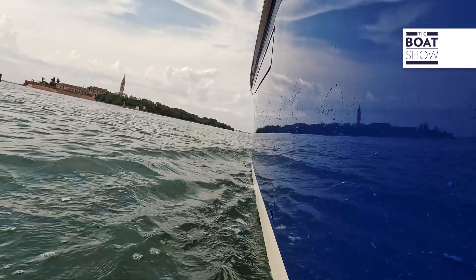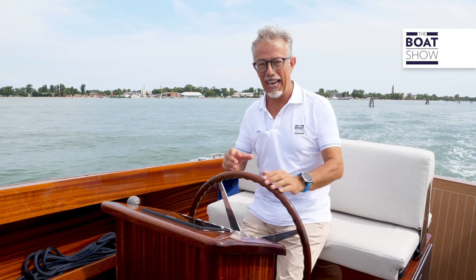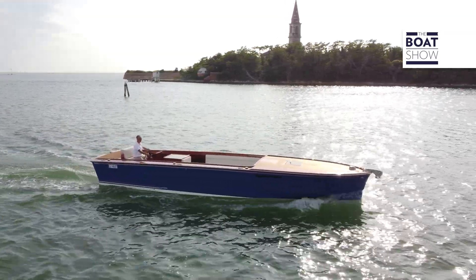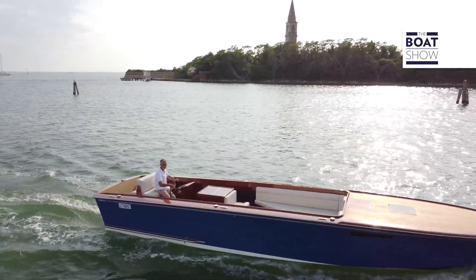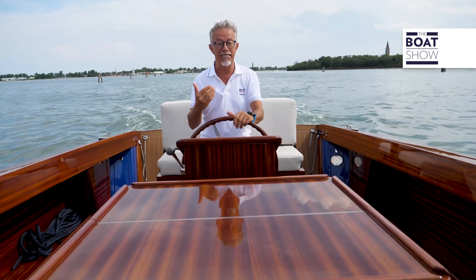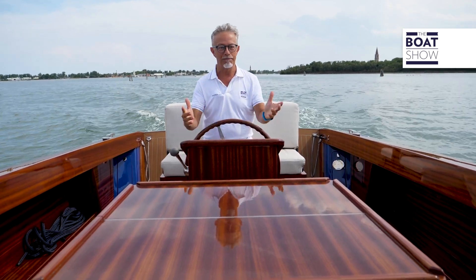Let's see how efficient this hull, engine, and HVO fuel are. The Yanmar 4JH 110 engine has its maximum torque between 1,800 and 3,000 RPM, and it would be good to cruise right in this range. It's a different way of navigating — you can tell by the silence. At 1,000 RPM we're consuming just one liter per mile. At 1,800 RPM, speed is 11.5 knots and fuel consumption is 5 liters per hour — meaning just half a liter of fuel is enough to travel one mile. It's amazing.